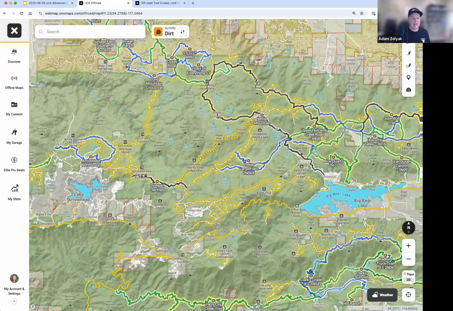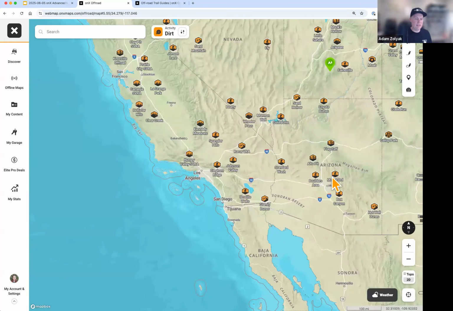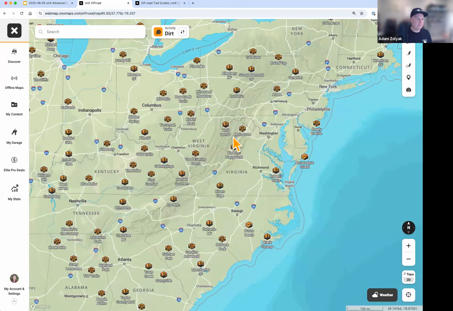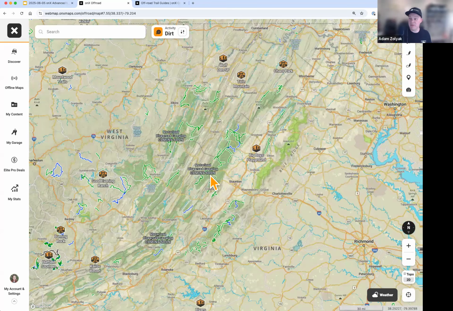So check that out. Make sure the forest is going to allow it, zoom out, see those labels a little bit. And then if you go over to the east, I'm from Pennsylvania, so this is where I grew up. And we come in here, motorized dispersed camping coming soon.